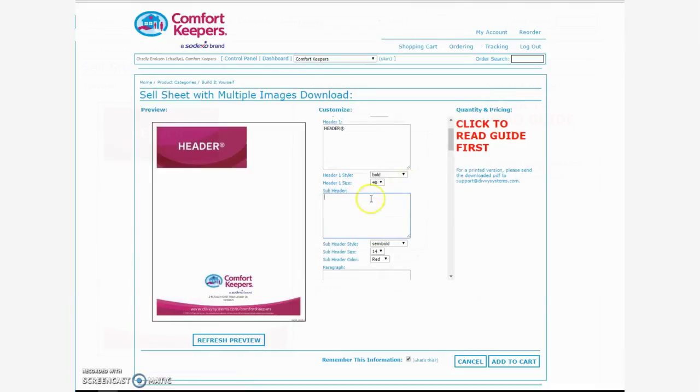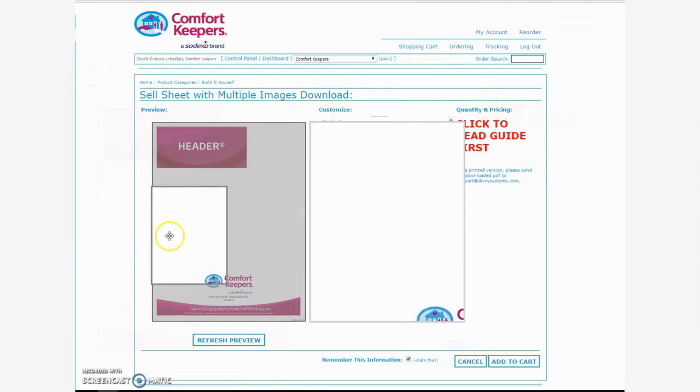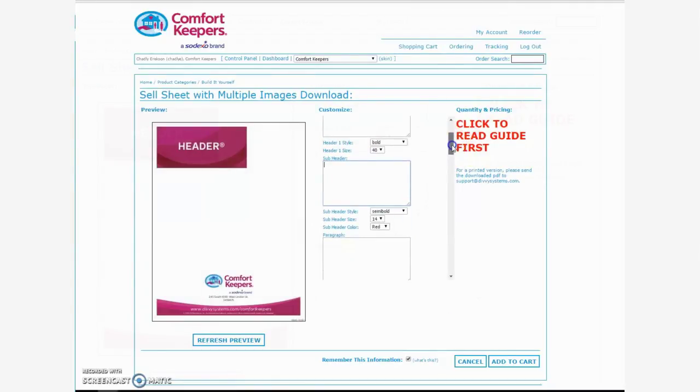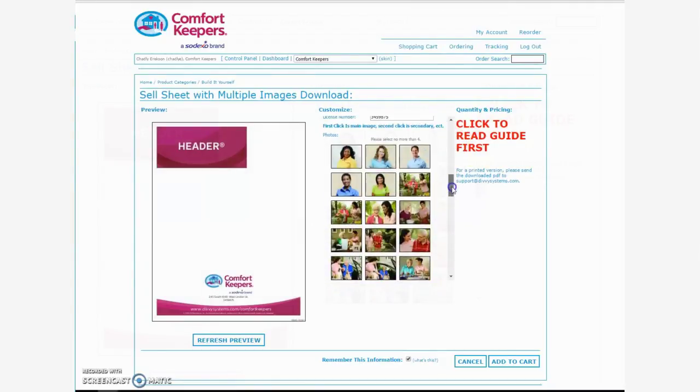One thing to mention is that on this particular cell sheet, you're going to be justified left, meaning all of your text is going to be to the left, lined up. And I'll show you that in just a second, how it's incorporated, because again, this is the multiple image download, so we're going to show you how the images work. And let me skip to that really quickly so we can fill out this sheet and kind of explain how this is built.